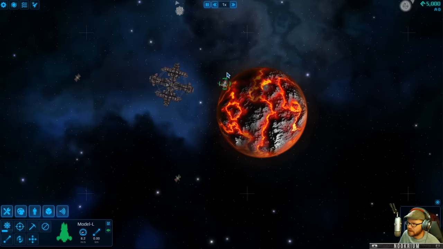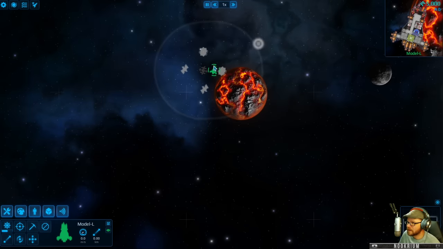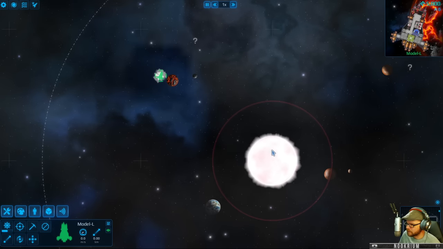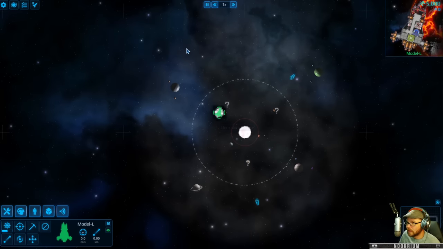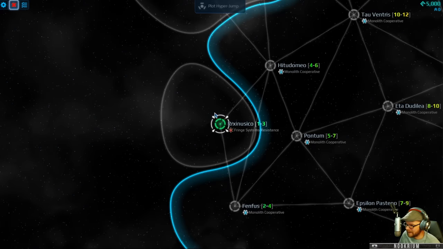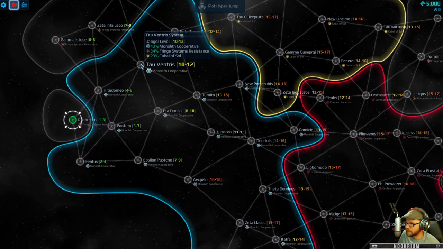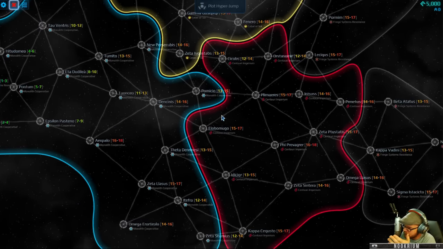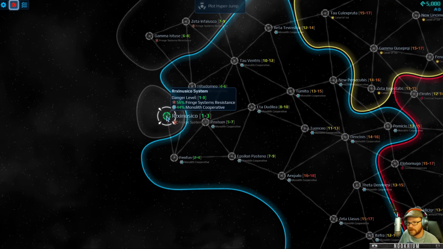We have a system map. There's a space station here, the Tonsumapu system. In this system, there's a planet there, and there's the system star, and some planets nearby. We can go all the way out to a galaxy map, and depending on what your galaxy seed is, this is the Monolith Cooperative space, we've got the Cabal of Soul space, we've got the Centauri Imperium space. I think we're in neutral space right now, fringe systems space.